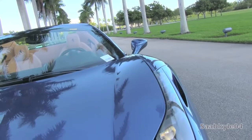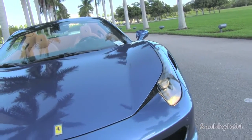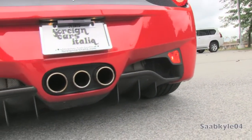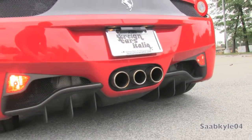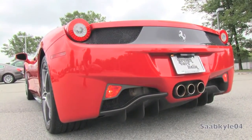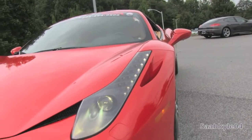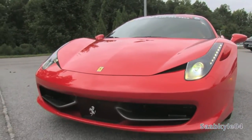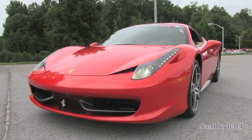Right beneath the prancing horse up front is a slender opening that directs air underneath the front end, helping channel it across the flat underbody before exiting at the rear diffuser. Each headlight consists of bi-xenon lighting that rotates based on the steering angle, illuminating the curves at night. They're adorned with 20 LEDs each for the turn signals and daytime running lamps, the latter of which adjust their intensity based on how bright it is outside.